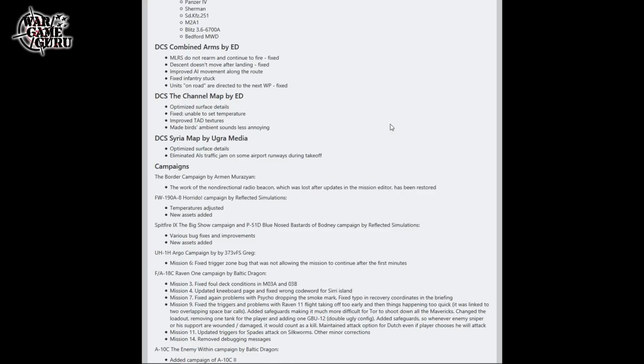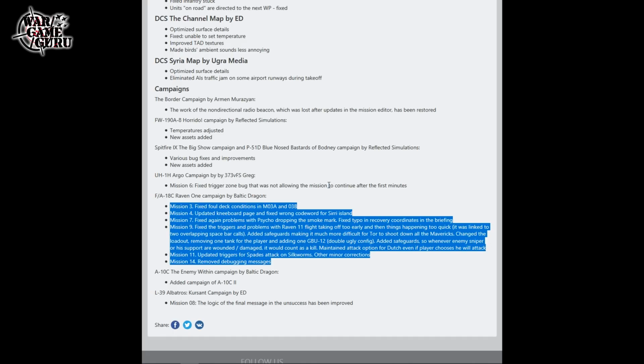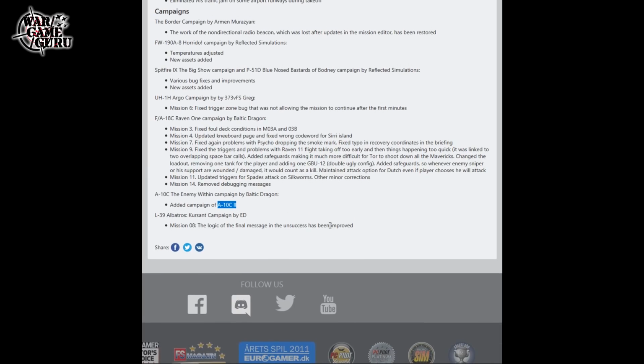The Argo campaign for the UH-1H Huey. Mission 6 fixed a trigger zone bug that was not allowing the mission to continue after the first few minutes. And then the Raven 1 campaign from Baltic Dragon. Way too many things to read, but looks like they've been doing some tweaking and some fixing. A10C, Enemy Within by Baltic Dragon. He's added the ability to use the A10C2 now in that campaign. And then the L39 Albatros Cursant campaign. Mission 8, the logic of the final message and the unsuccess has been improved.